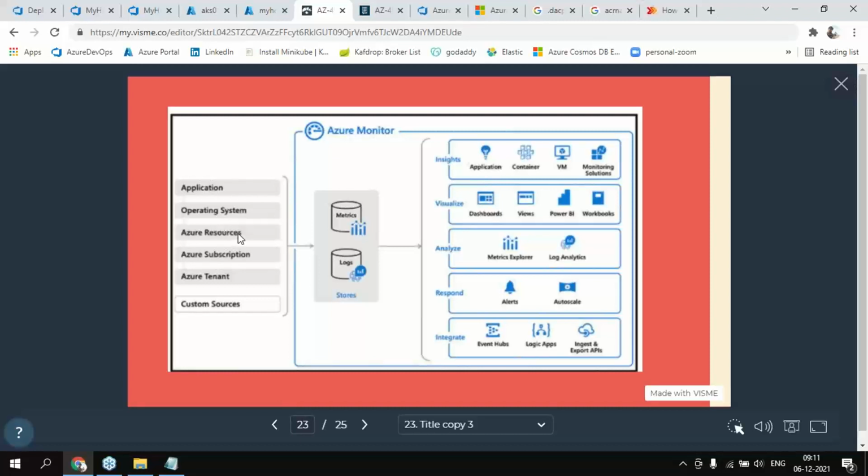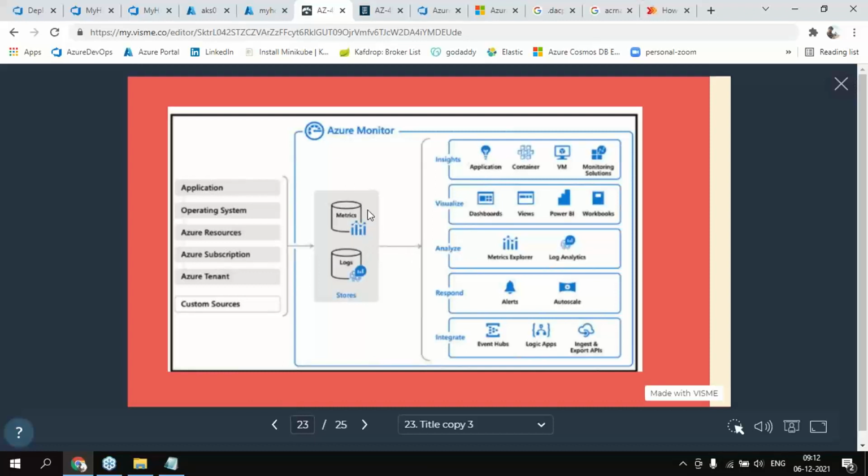And the Azure resources, like AKS, the Kubernetes resource, SQL Server, and so on. And the subscription, meaning whoever is creating a resource and deleting a resource. And the tenant level, from the directory: what modifications someone is doing. So all those details, the logs and metrics, are collected from all the sources.